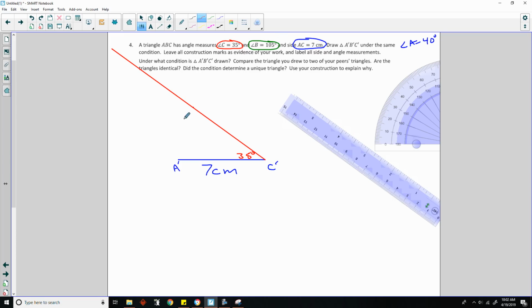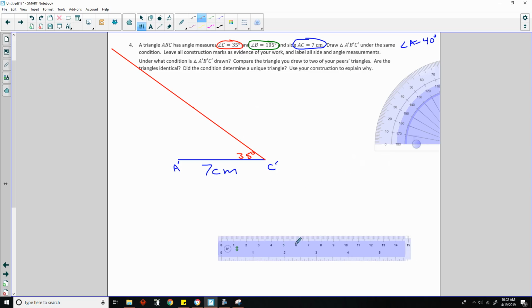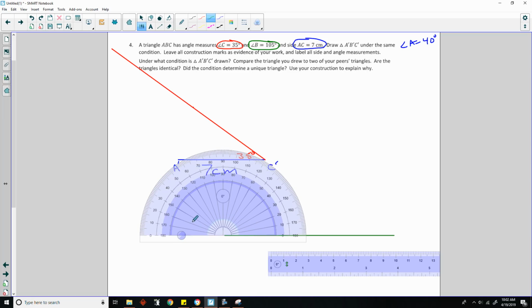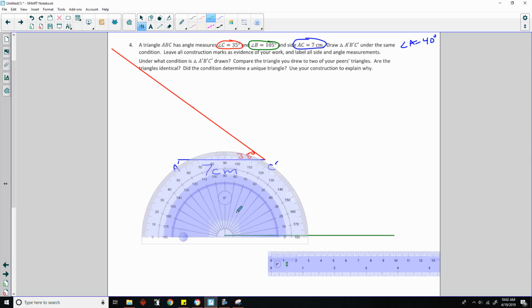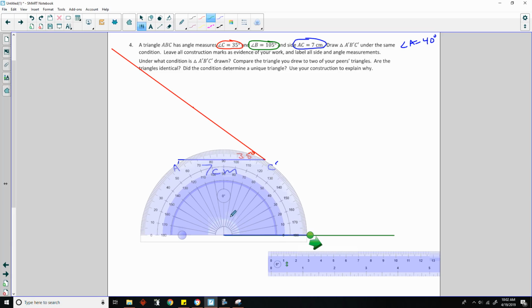Angle B is 105. It's up here somewhere. So I need to create an angle B on patty paper. So this is my pretend patty paper now. I draw a segment of any length. It doesn't matter. Bring my protractor down and put it at one end. That also does not matter. But make sure your crosshairs are right on that endpoint. Like so. I need to move it down just a hair. Just a smidgen. Right there.